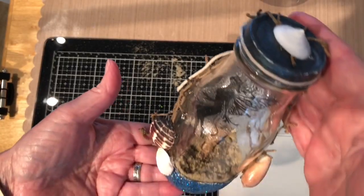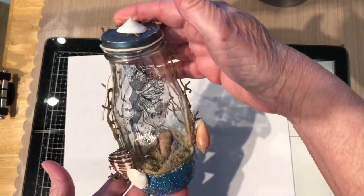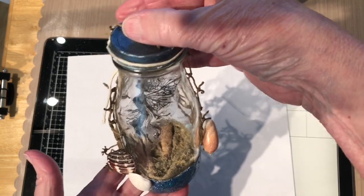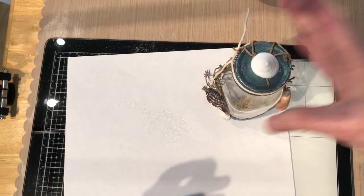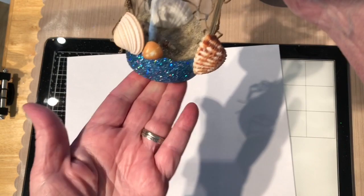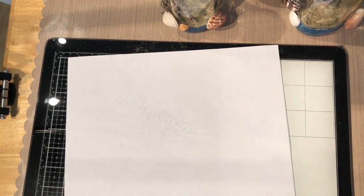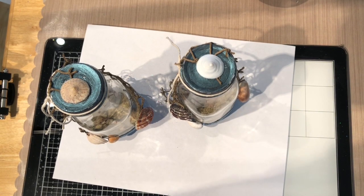So this is what she looks like in the end. Let me put the white paper behind it so you can see it a little bit better. The other thing that would be really pretty is if you could put LED lights inside — she could light up at night. I'm probably going to do a little fixing on this shell. Here's the first one I made — now we have two! This glitter really sets off the bottom and it's really, really pretty. You could do this with any bottle — this is just recycling the Starbucks jars and they look beautiful. Thank you so much for stopping by and checking out this video — I hope you enjoyed it and I hope you come back again!